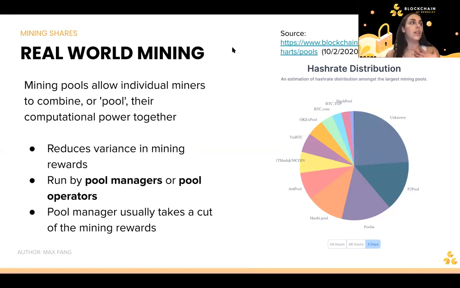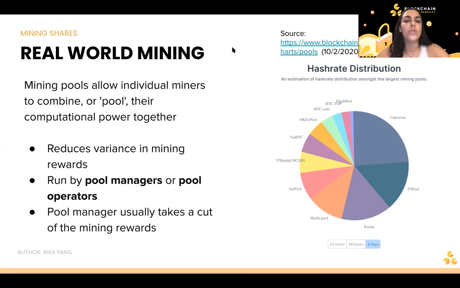The probability that these 100 people are going to find the next block is more likely. The probability that these 500 people, 1,000 people are going to find the next block is pretty likely, you know? It's all a factor of how much computational power there is in the network and your proportion compared to that. So the bigger your mining pool gets, the bigger the proportion of hash power you have compared to the network, and the more likely you are to mine the next block. This is preferable to some, because while you won't get the full 6.25 Bitcoin if you find the next block, you'll at least get a portion of it. If you're just doing it on your own, you're probably not going to get any of it.